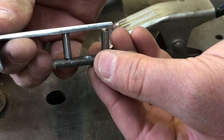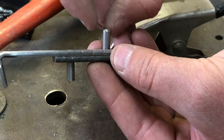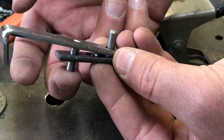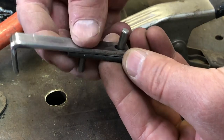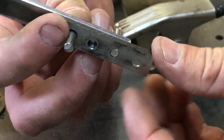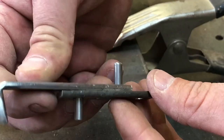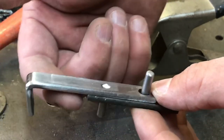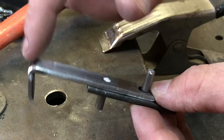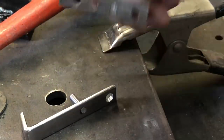Basically it's going to sit like that. There's going to be a spring here, a little cotter pin holding it in, and then this is going to be the button underneath there. But I've got to weld that on, and I've got to weld that little nub right there. So I'm actually going to put a little bit of an inset on that with the drill press before I get going. And that can super easy latch. Actually, a lot of my latches are built like this, but we will show that.